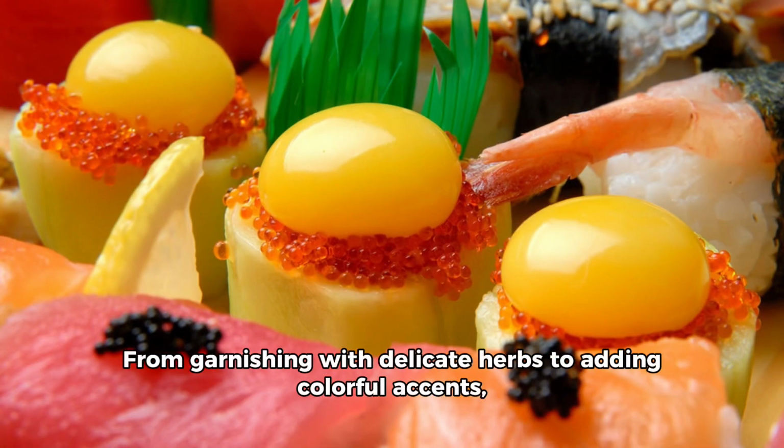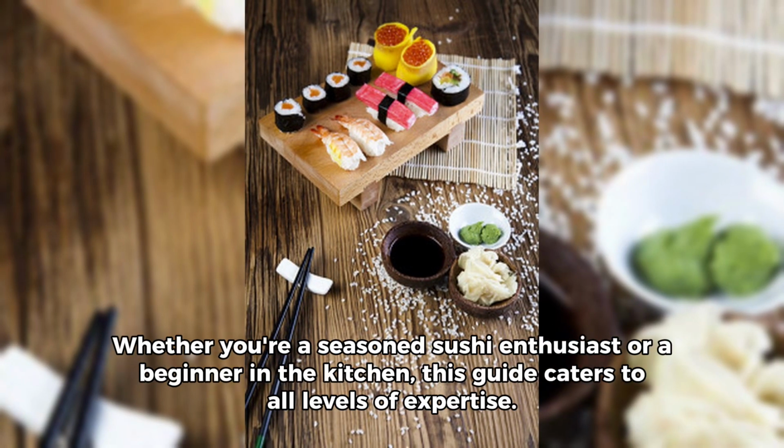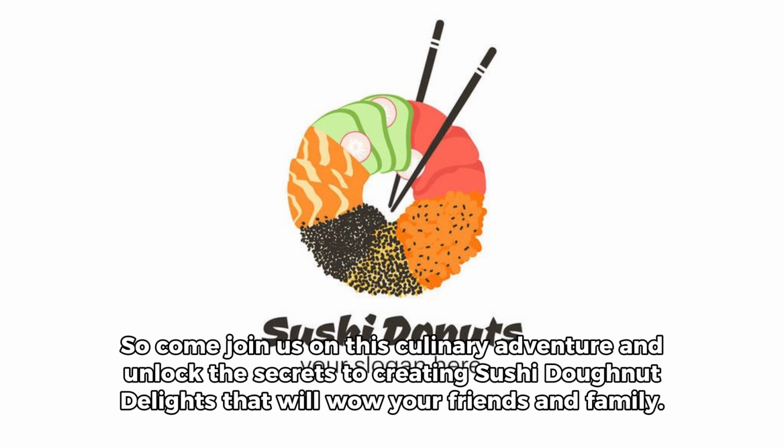From garnishing with delicate herbs to adding colorful accents, your sushi donuts will radiate visual appeal that is guaranteed to impress. Whether you're a seasoned sushi enthusiast or a beginner in the kitchen, this guide caters to all levels of expertise. So come join us on this culinary adventure and unlock the secrets to creating Sushi Doughnut Delights that will wow your friends and family.